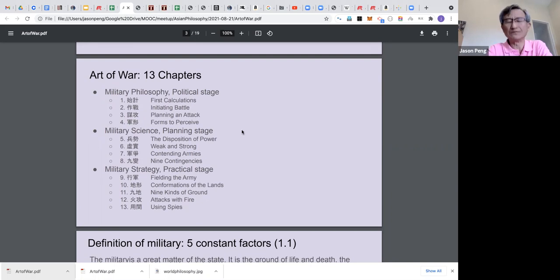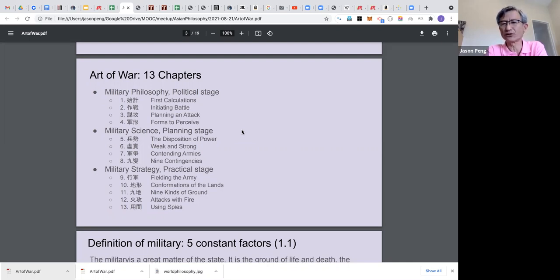Okay, so The Art of War is authored by Sun Zi. Basically, if you read the paper, this one is from Columbia University, and I assume it will be a pretty good translation. Basically, if you know, it's about Confucius's time, in the Warring States period, before the Warring States.